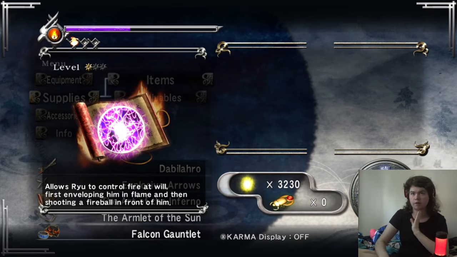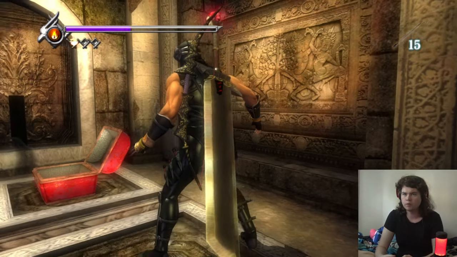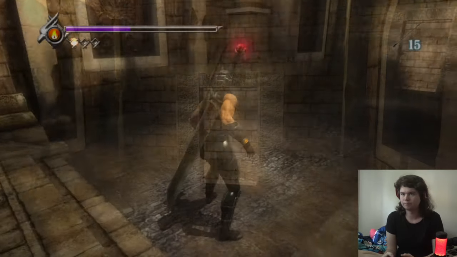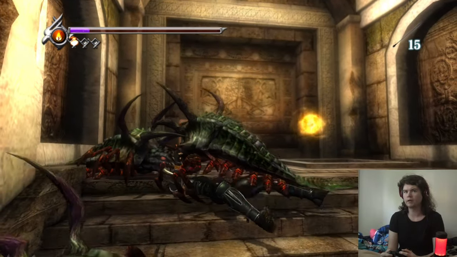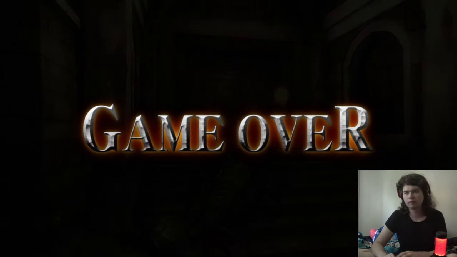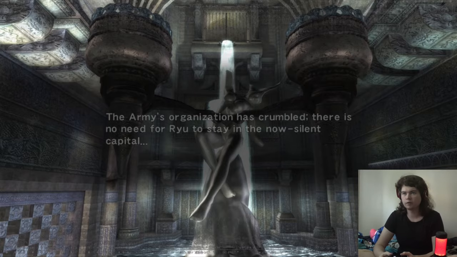Let's level up the Art of the Inferno. I'm doing okay on health for now. Oh boy. We have some weird bug things. Ow. Bro, what the fuck? I'm already dead. Well, that wasn't very nice. I didn't even get to save. I gotta do that whole chapter again.